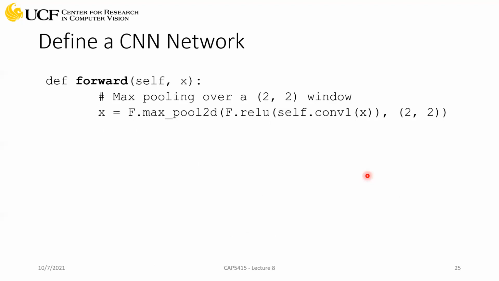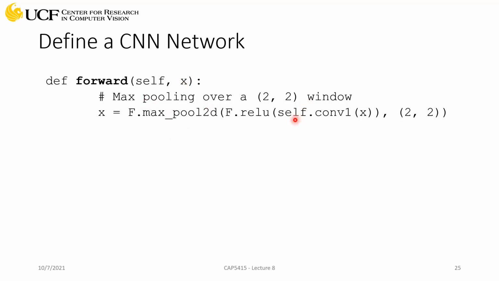Now, the second important part is actually the forward function. You definitely need this function whenever you define your neural network. And this forward function actually describes how your feed forward operation will be performed, or how your data will flow in your network when it tries to predict some kind of output. So this X is your input data, and you can have multiple inputs as well. So that's the flexibility which PyTorch provides, and which is actually good. In this case, we just have one input, and this one input is the image for which we are going to perform a digit classification.